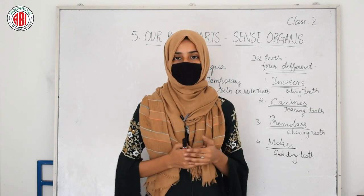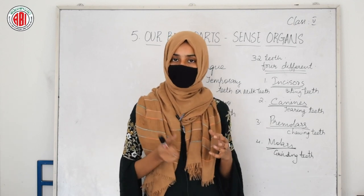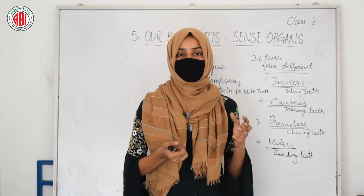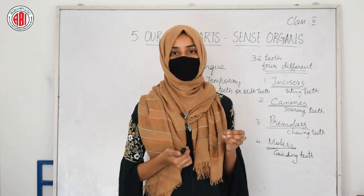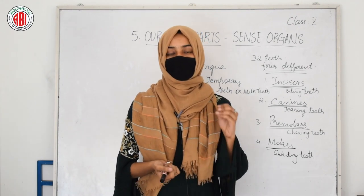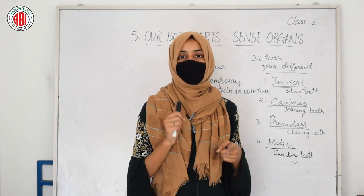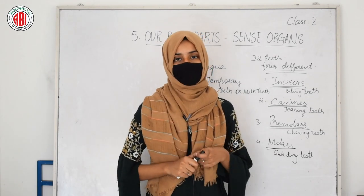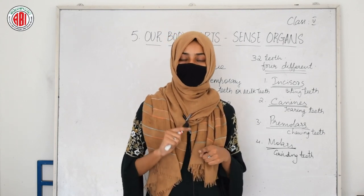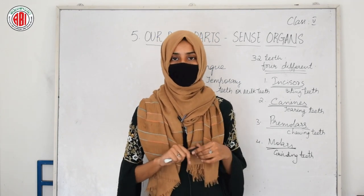If the gums or enamel gets damaged — enamel is the hard covering which is present in your mouth to which the teeth are attached — then if that layer is damaged, you cannot keep your teeth healthy and strong. So it's your responsibility to avoid sweets and sugar, and also to avoid the use of coal powder and other coarse and harsh materials to rub the teeth. Always massage the gums to keep them healthy, and eat fruits and vegetables.